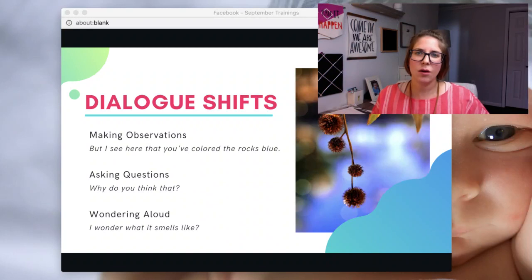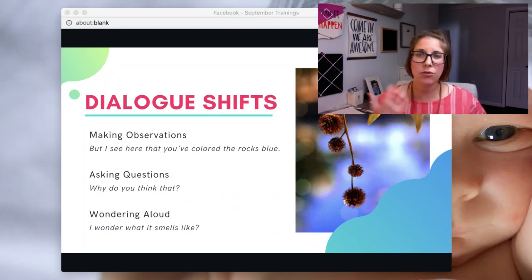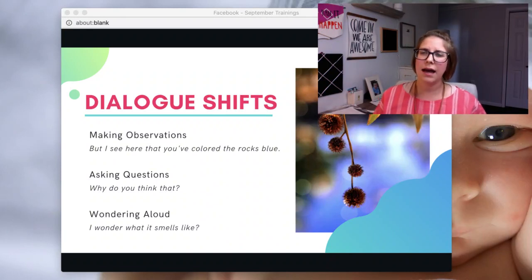So correction, we don't mean it in a bad way. We don't mean it to shut our students down, but oftentimes it ends up shutting students down. And simply by tweaking our approach, we can continue the conversation and continue the exploration and continue the learning without leading to maybe some of the negative impacts of that kind of correction. And it's not really criticism, but just kind of correction. So, these things happen in the classroom. We dismiss ideas. We might explain too much. We might give away too many instructions. Honestly, the more we talk, the worse it is usually. But these are all just things that we do, and we don't do it on purpose.